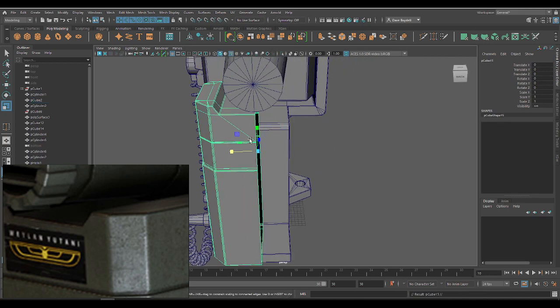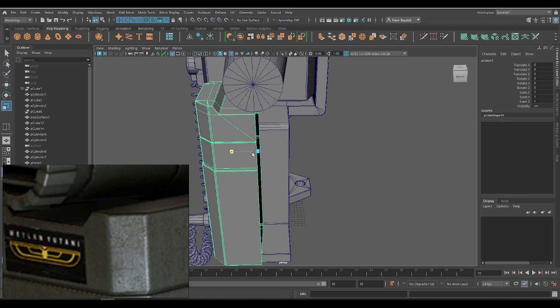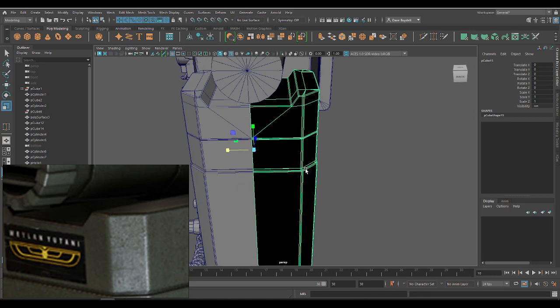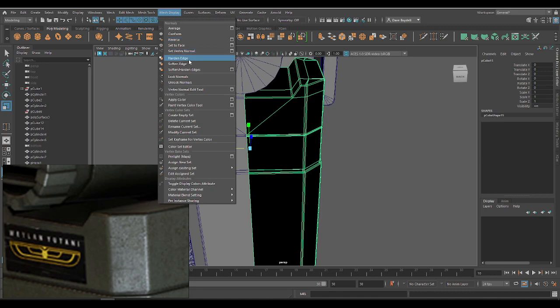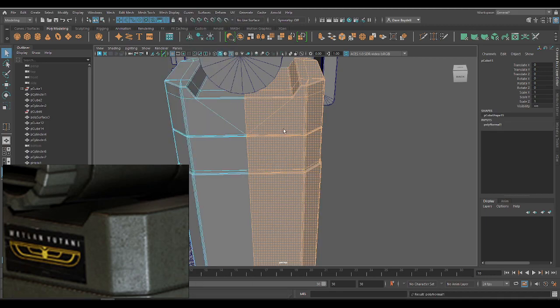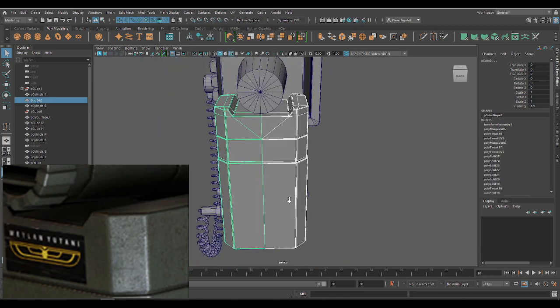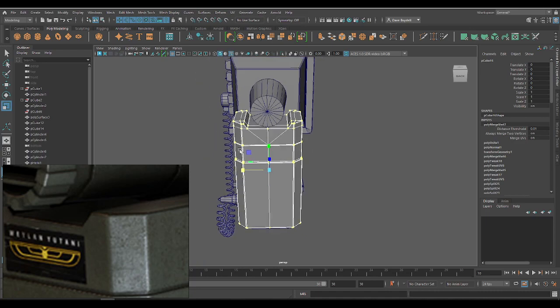Control D, duplicate. Hold J for Juliet, and then drag into the middle, and it'll flip over like that. When you drag it far enough, it'll flip over. And if yours turns black, dead simple, it just means that all the faces have been flipped inwards. Just go to mesh display, just go to reverse. Hey, it's fixed. And then just make sure you grab both of those on their own, combine, and merge. There you go.